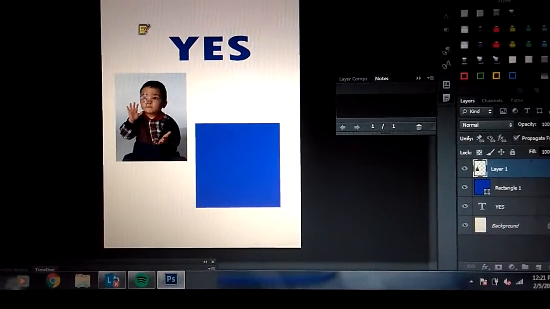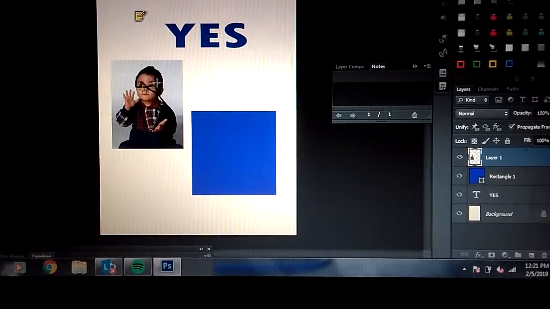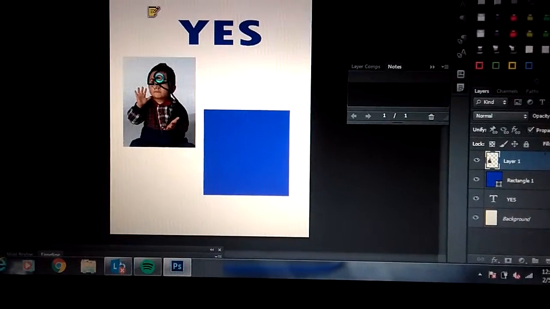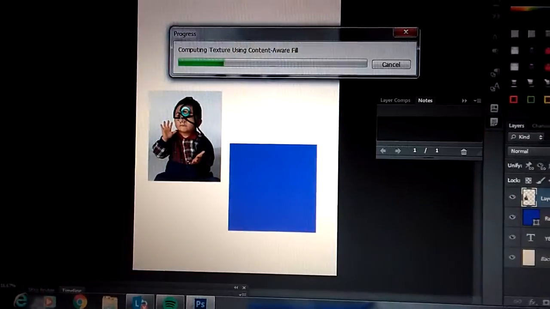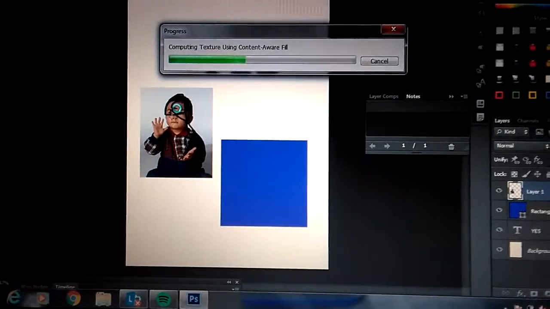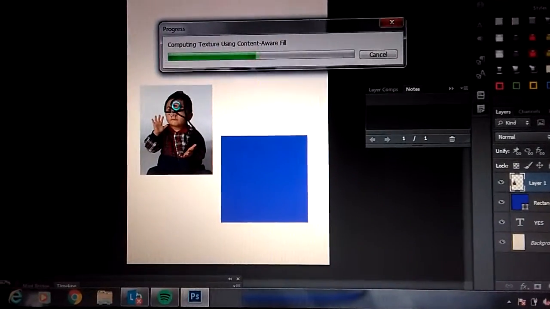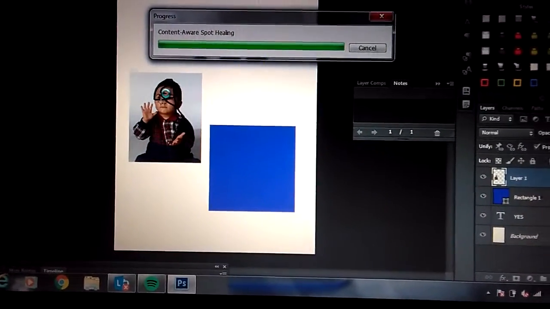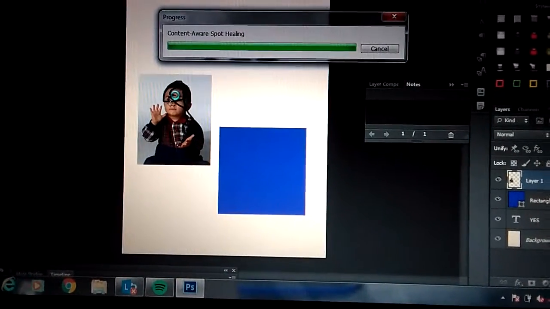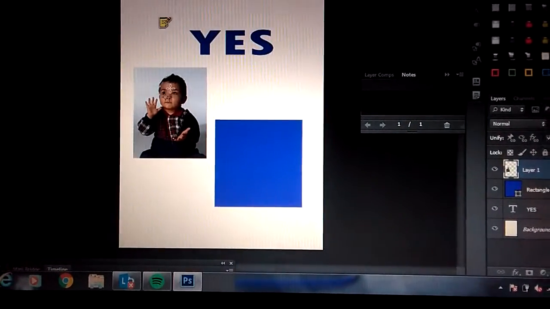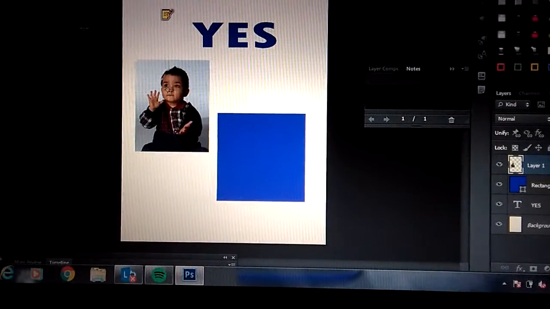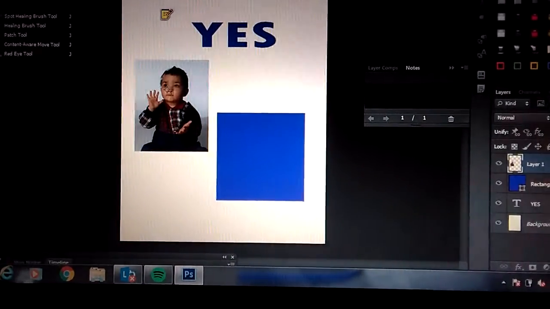It's gonna remove any spots here. It's still loading anyway, so it's taking time. So it's mainly to remove spots that are on pictures.